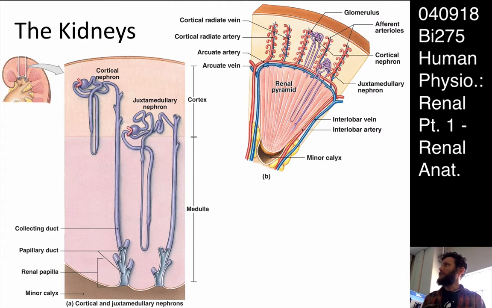But I want just to point out the distinction between cortical nephron and juxtamedullary nephron, in that the name is very descriptive for both of them. The cortical nephrons primarily reside in the cortex, and the juxtamedullary nephron, the bulk of the apparatus is at that boundary between the medulla of the renal pyramid and the cortex, with only really what's called the nephron loop, this little loop that you see ducking down there, being in the renal pyramid.